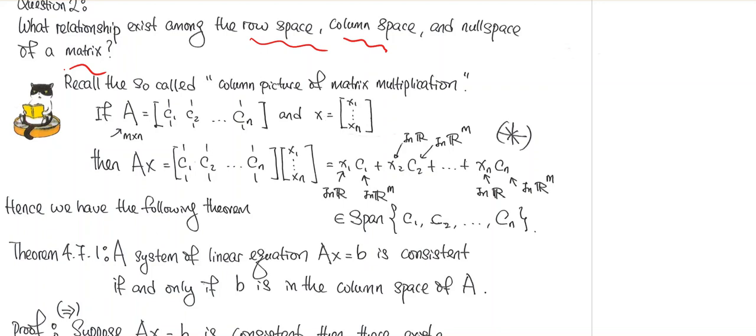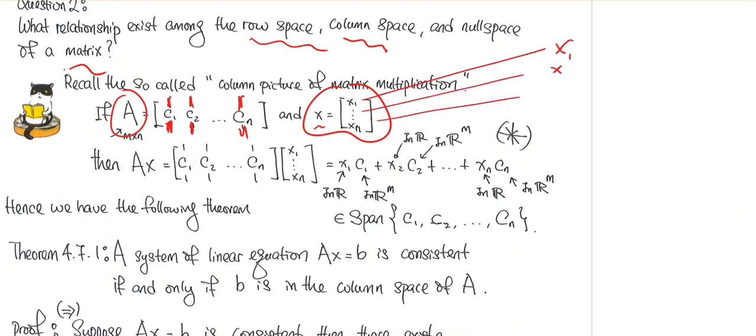So let me say that again carefully. You have a matrix A. Notation wise, you have to be very careful, because sometimes we use C as a number, but here C stands for the column vector. So this is the first column, C1, the column vectors of A. Then this is the second column, called C2, and all the way to Cn. And then X is a column vector, with entries x1, x2, all the way to xn. These are all real numbers.